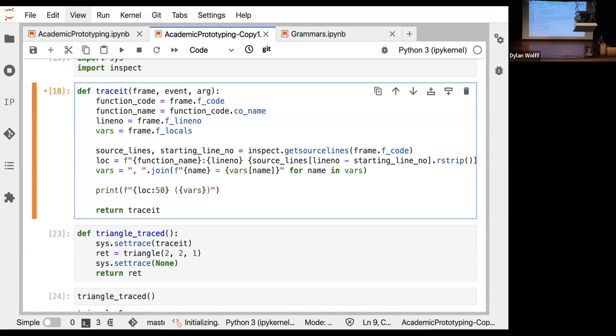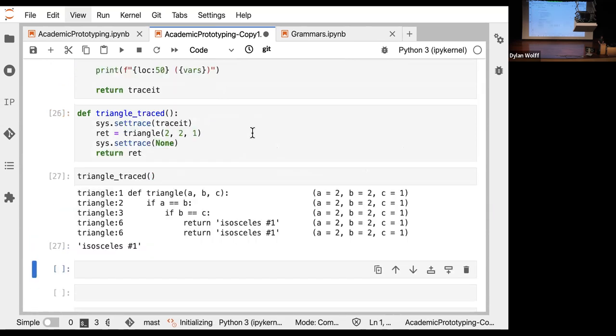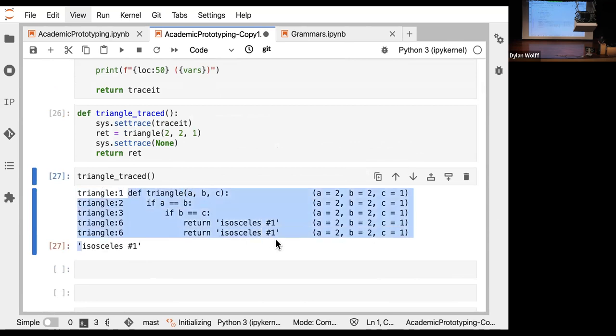And on top of that, I can even print out what the values of individual variables are, which boils down to the following. Now, if we invoke this, we're going to get a more detailed trace, which is pretty neat. So now not only do we see the name of the function and the line number, we also see the code that's being executed. And on top, we also see the names of all variables.